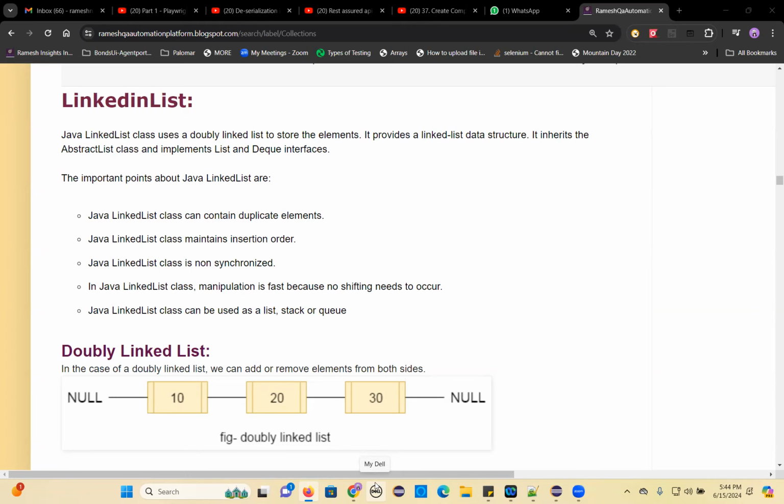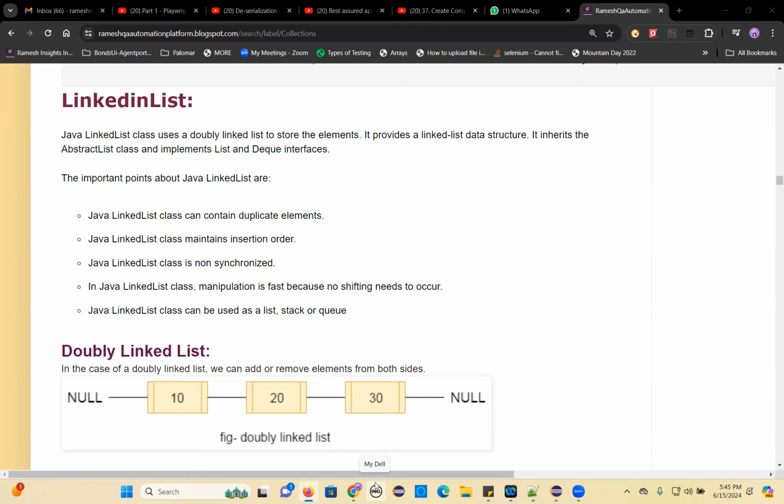The linked list class is non-synchronized. Even array list is also non-synchronized, and array list also maintains insertion order and can contain duplicate elements. Then what is the difference between array list and linked list? The manipulation. Array list manipulation is slow.